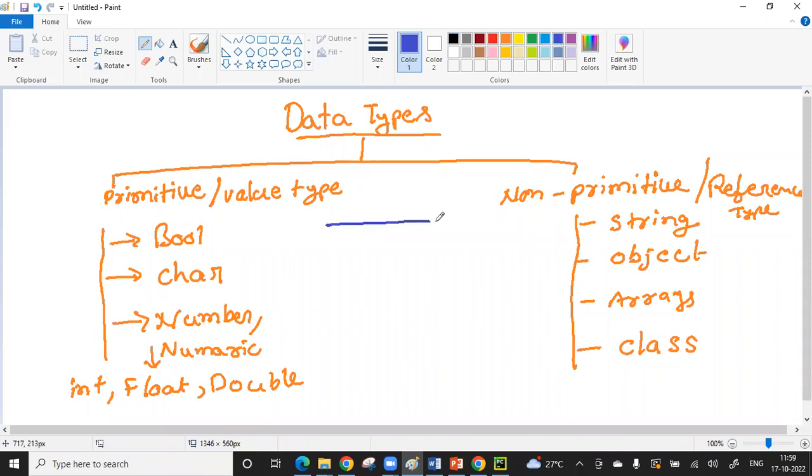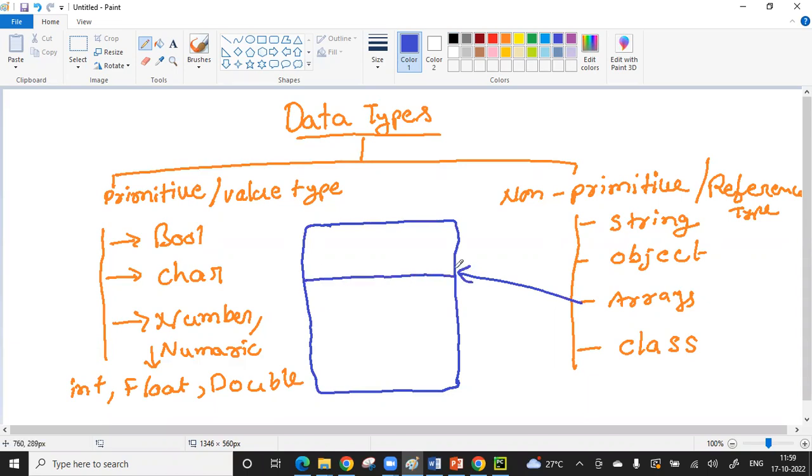Next, these arrays are again categorized. What are those? There are three more types: sequence type, mapping type, and set type.